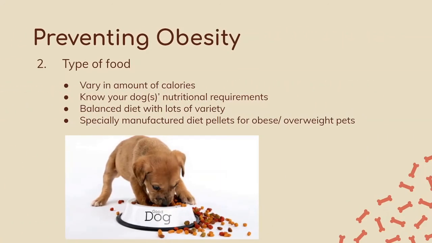Secondly, the type of food matters. Different types of food vary in amount of calories. Since weight is gained by having a larger caloric intake over calories burnt, it is suggested that you know the breed and age of your dog well, as well as their specific nutritional requirements. Dogs also require a balanced diet to ensure that they have all the nutrients required for them to remain healthy. For weight loss, it is recommended not to starve your pets, but instead start them on diet food pellets. Specially manufactured diet food pellets are usually nutritionally balanced, ensuring that dogs have enough energy, feel full, and yet also lose weight.